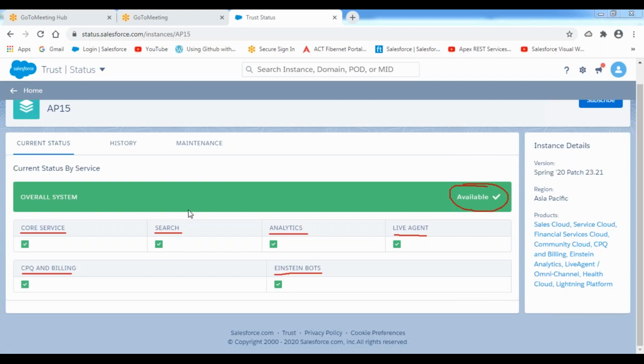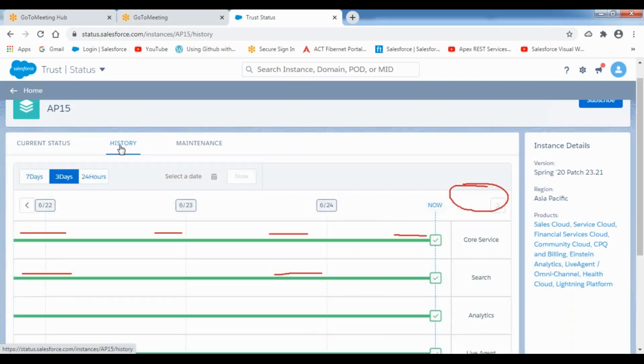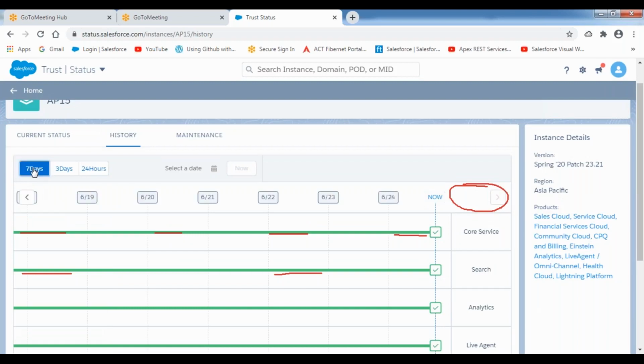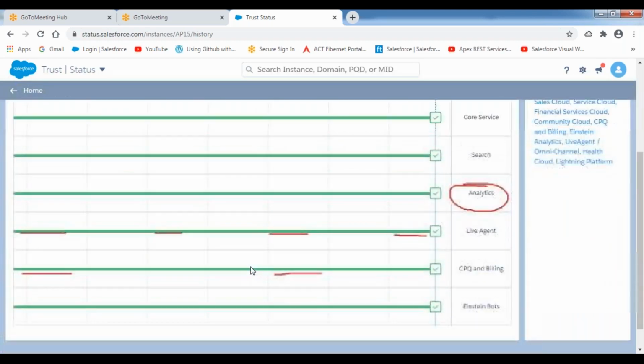Now I want to see the historical data. So just go to the history tab. Here we have the history tab available. If you want to see the history, we can verify. We can see the last 3 days, last 7 days, or last 24 hours, depending upon your requirement. When you verify the last 24 hours, it is clearly indicated completely green. That means there is no issue inside the server. All are working very fine. When you select the last 7 days, it is indicating that all are working very fine.